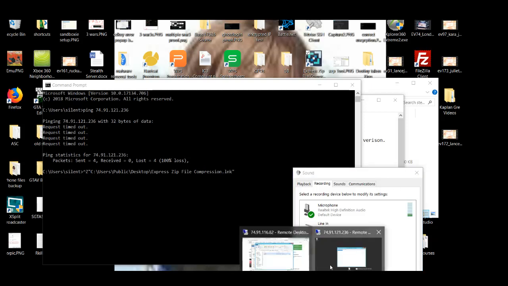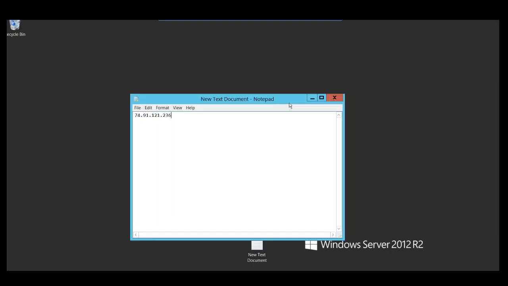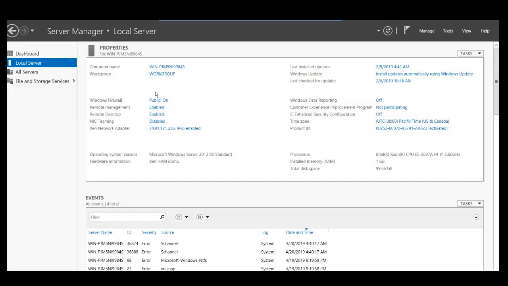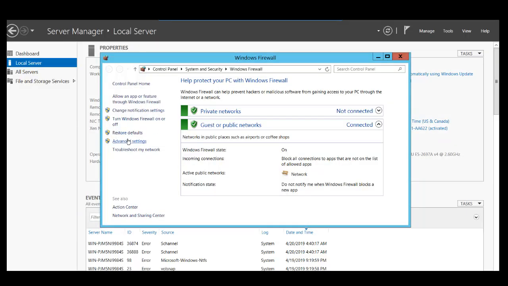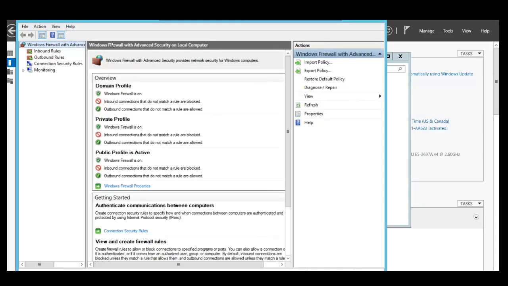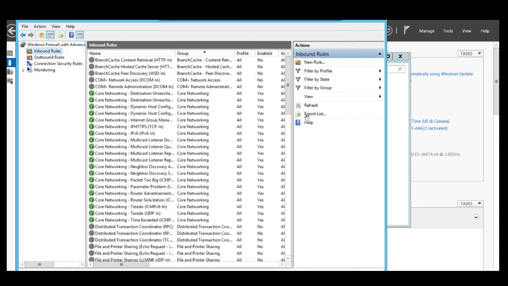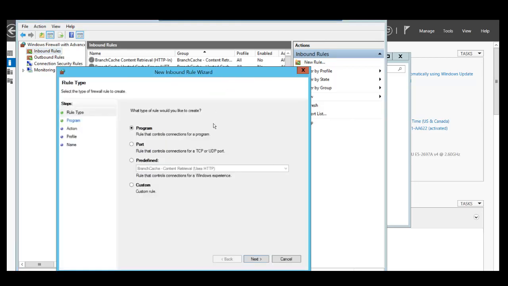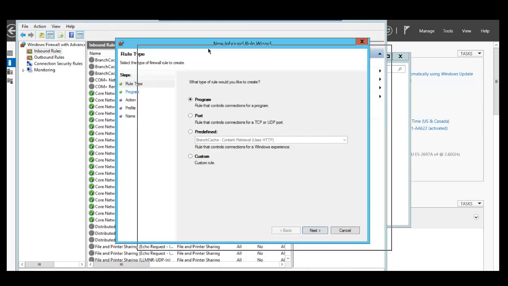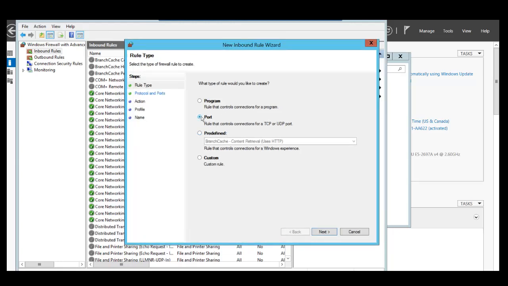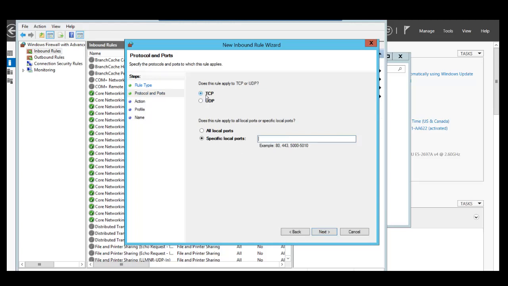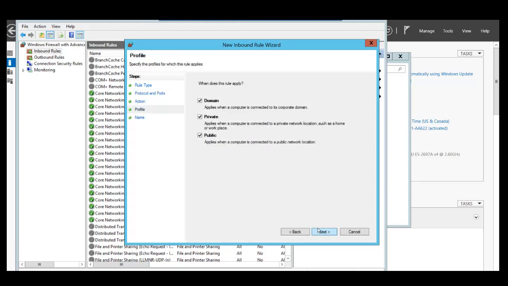Okay, so let us go. Now that we confirmed that the firewall is up, we are going to go to, I missed it. Where's that? There it is. Alright, you're going to go to Advanced Settings. What we're going to do now is open up the ports. Inbound rules. New rule. Okay, and then port. Let's do, I don't know, let's do 5000. We'll use that port. Connection.